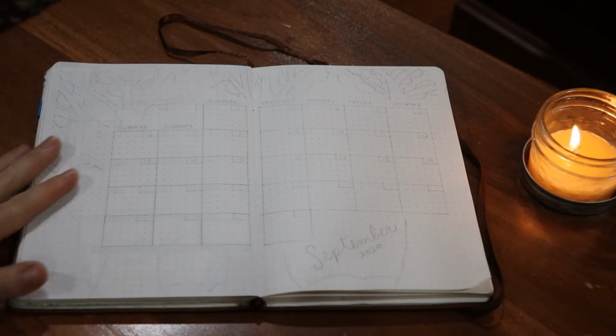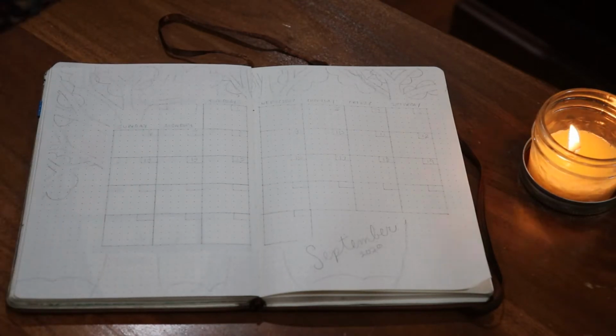Obviously, you can see here I've kind of mapped out what I was doing. And we're just going to do the outline right now, and then we're going to come in with some other things.